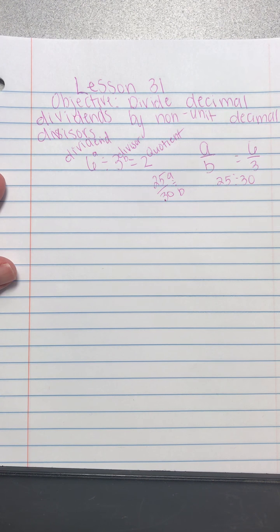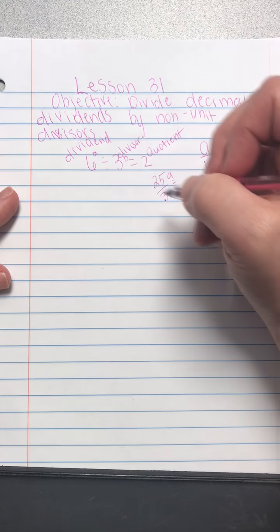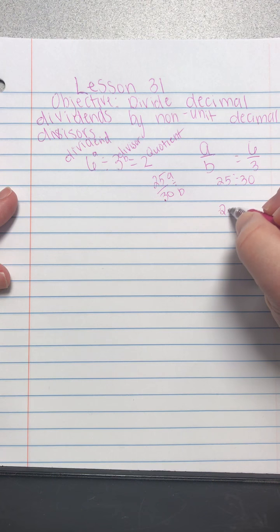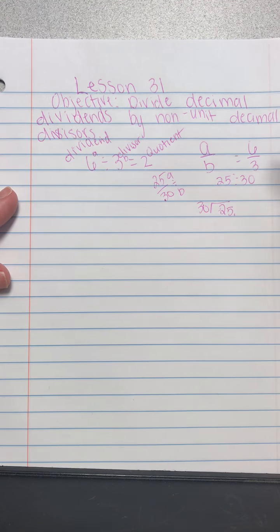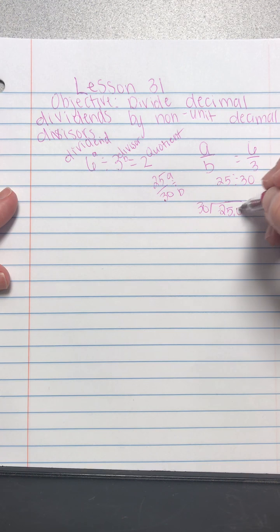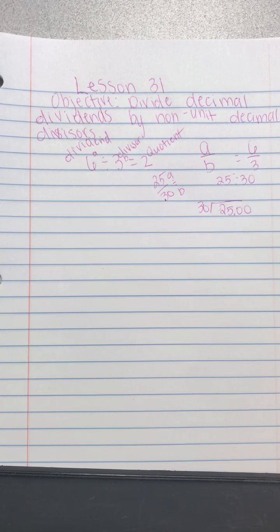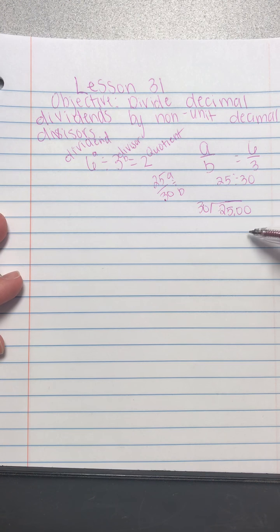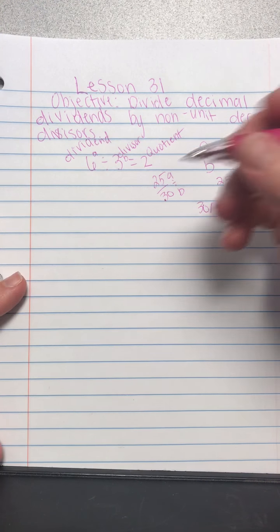That being that my dividend would go in the house and it would look like this. So I would have to add some decimals, of course, and I would have to do it that way. But anytime you see a fraction, it doesn't matter if it's talking about a piece of pizza or it's talking about your test score, that means division.